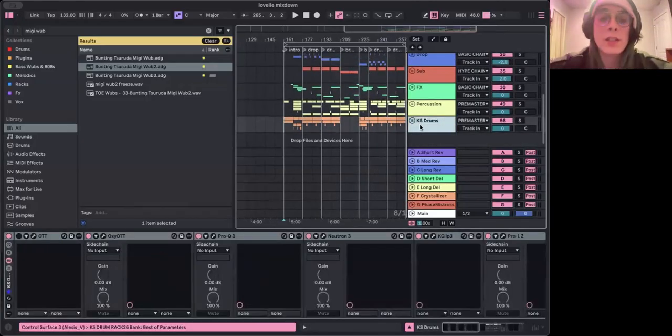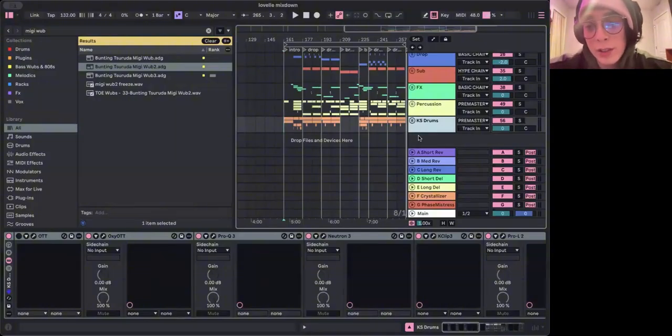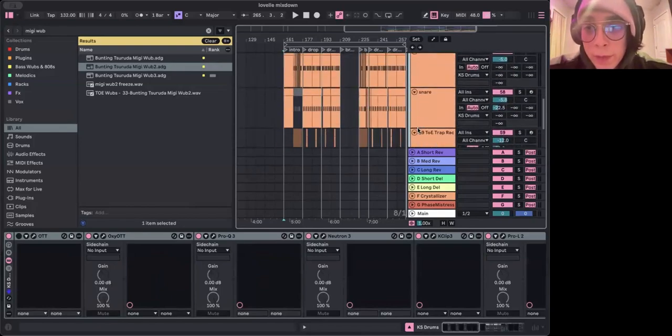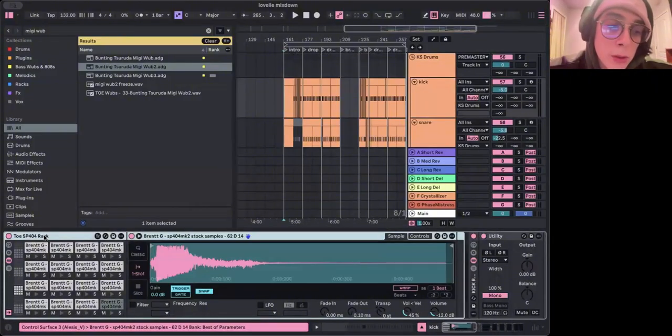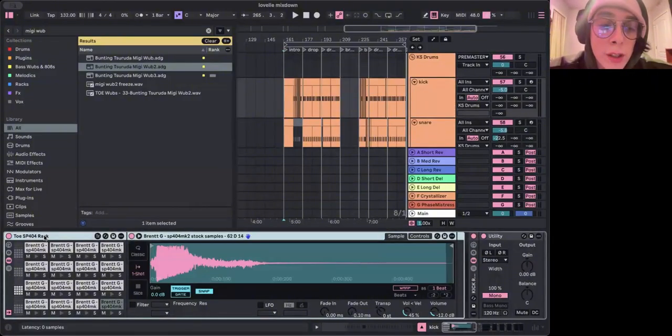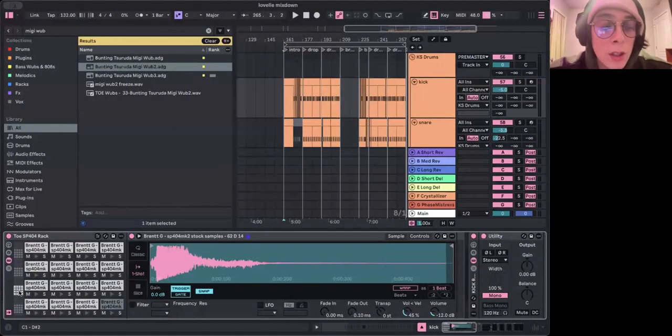So next thing, just like using your signature template or effects, I like to use signature drum sounds. And so what I've done in Ableton is I make my own drum racks based on hardware devices that I've had. So this drum rack is my SP404 rack. I've picked out my favorite SP404 samples.